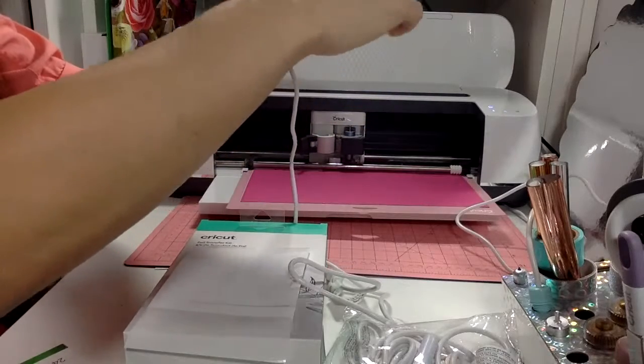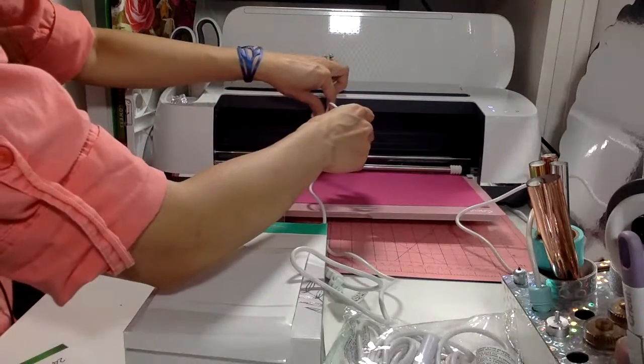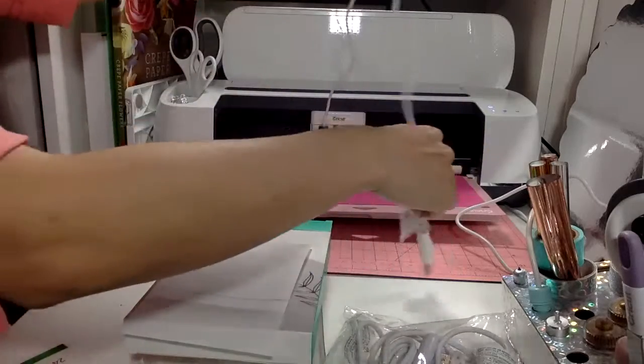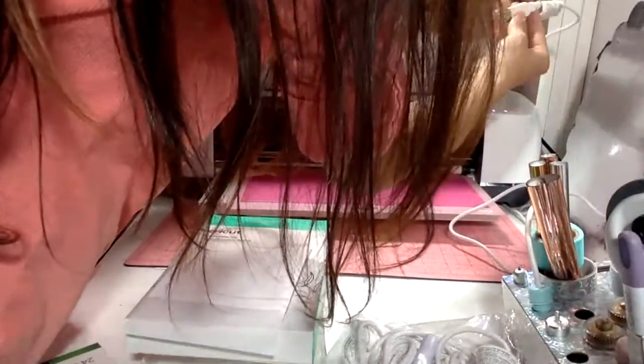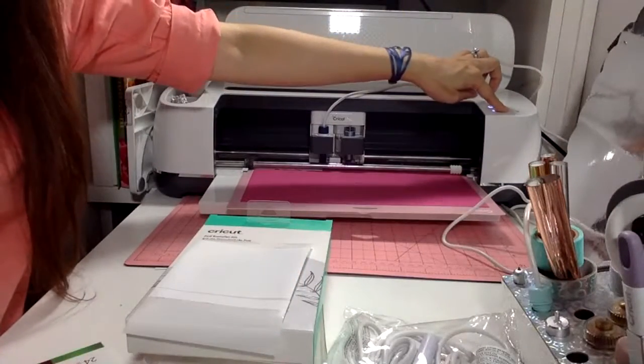Last time I did the bold, it didn't quite reach, so I want to make sure that I'm doing it correctly this time. Maybe I didn't seat it quite deep enough. So let's see if this one will work. I'm going to switch this out. Okay, so now we've switched that out and press the go button.